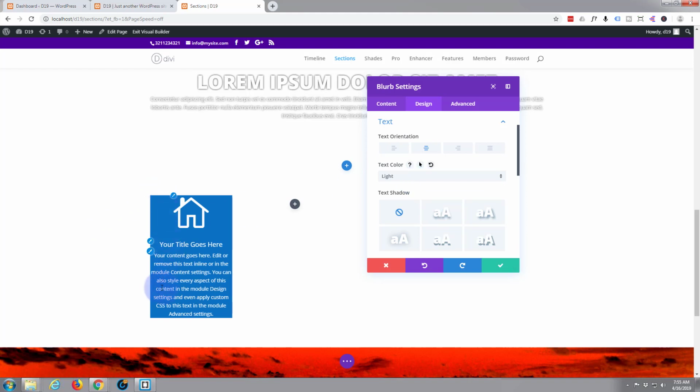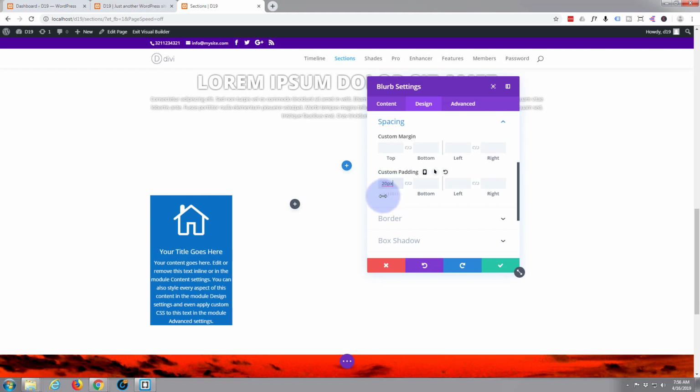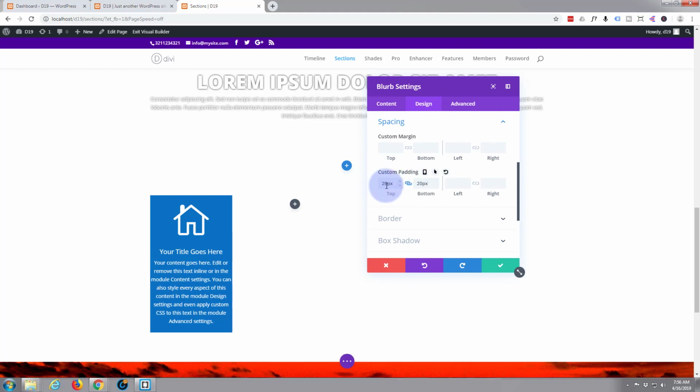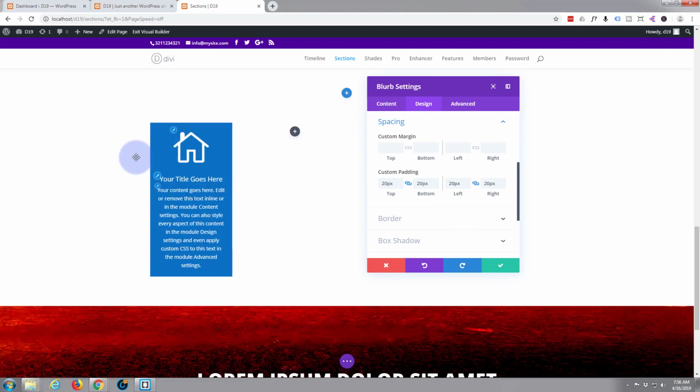That's great, but it's got no real breathing space in there. It's sort of squished up against the corners. So we'll go down to the spacing and add a bit of padding. And I'm going to give it 20 pixels. Hit the chain, it'll do the top and bottom. And same for left and right, 20. Hit the chain, left and right. There we go. If you've got that chain highlighted, if you change one, it'll change the other as well for you. Okay, so that's sort of readable.